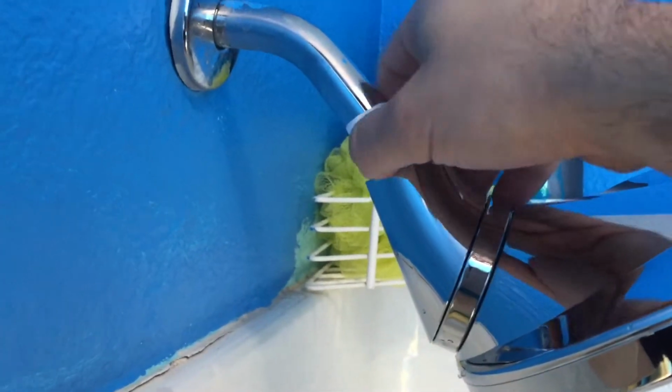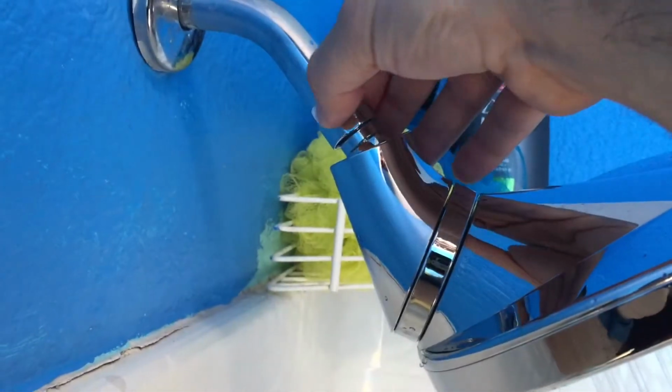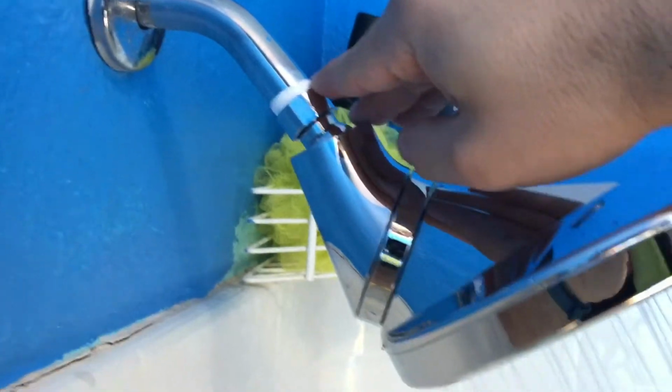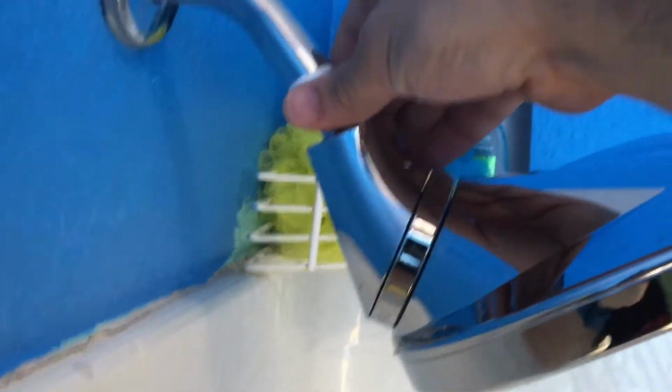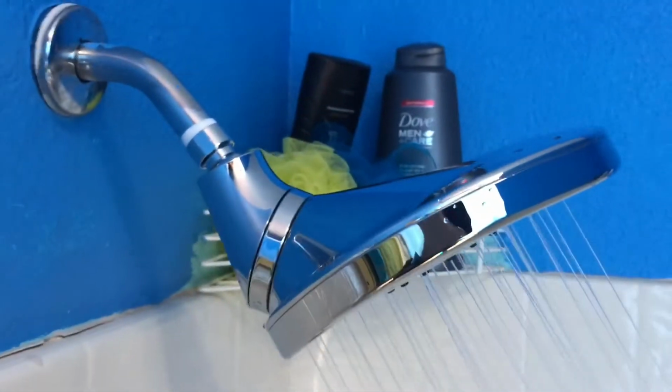Well, that's better. I put some more tape in. Obviously, the tape I used came all the way up here, so it was a little bit too big. But I did also tighten it just a little bit with the wrench, and I think we're good to go. That one said only to do about, let me think, three to four times around, and I don't think that was enough. So, no leakage.